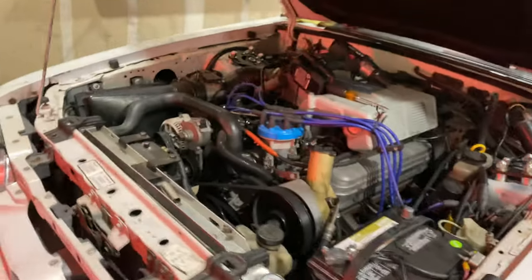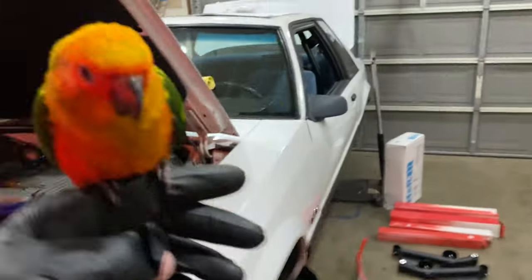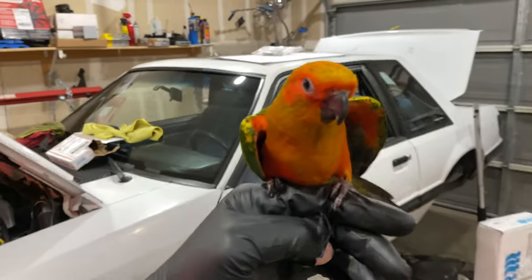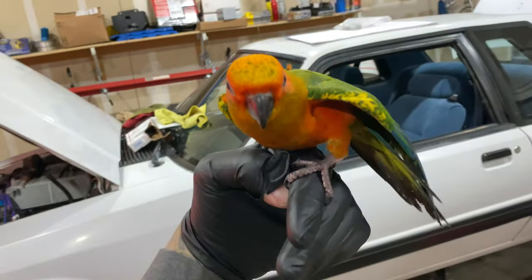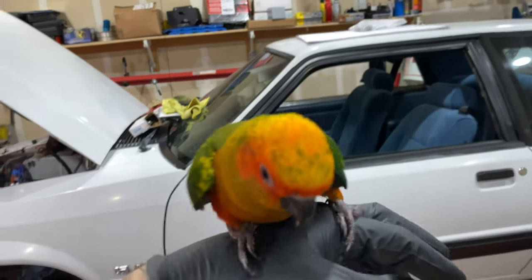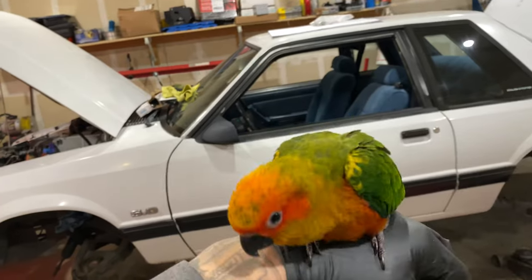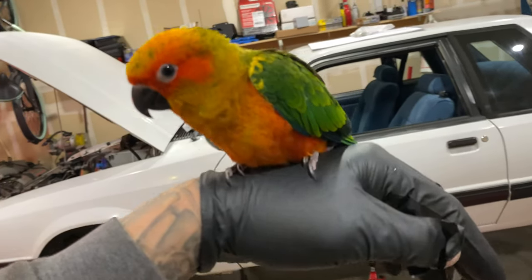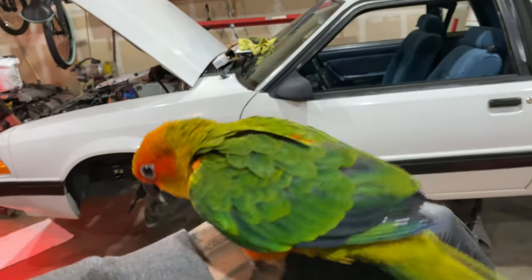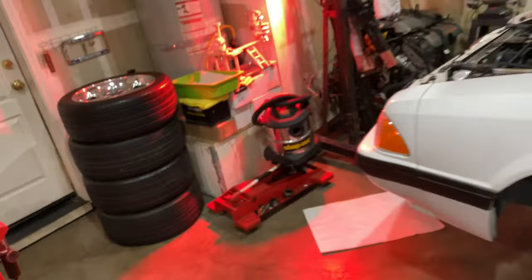Here's my bird by the way — I'll let you guys check out my bird, my little garage companion. She's super cool, she hangs out with me all day in the garage. She's only about three months old so she's still a baby, she's still got a lot of coloring to fill in. You can see the yellow coming in on the wings — it's a sun conure. Her name is Deborah.